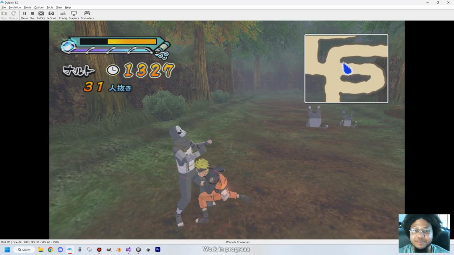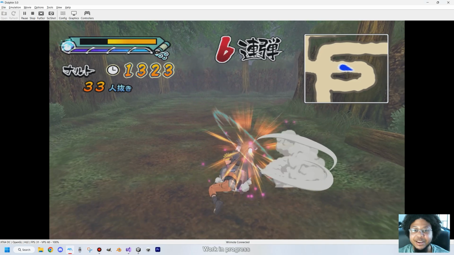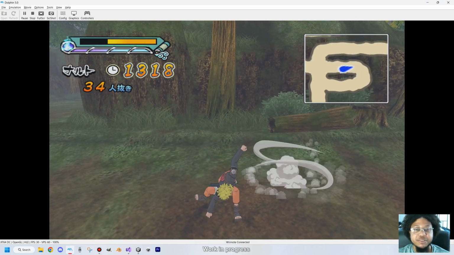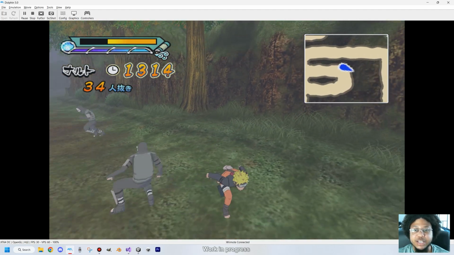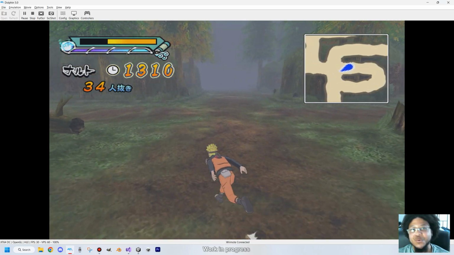Oh, there's the fat guy. I love the fat guy. He's just so funny. Like, look, you can be fat and be a ninja. But yeah, they do have slightly different movesets, but that's about it. And you just do this over and over and over again, which was kind of its downside.